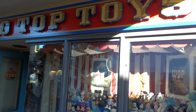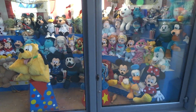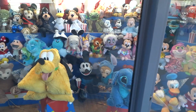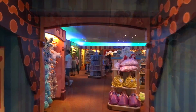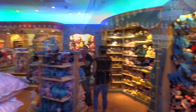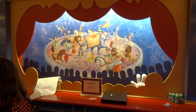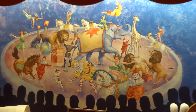Number 5, Big Top Toys. The shop is located at 2642 Buena Vista Street and is a nod to the Disney animated film Dumbo. The fictional backstory comes from a little boy who ran away and joined the circus. He became a clown known as Jumbo and entertained thousands of children in many towns across America. When he retired, he opened a toy shop under the Hyperion Bridge.